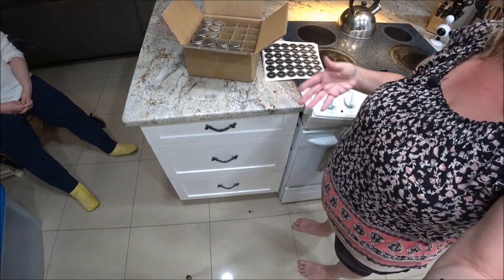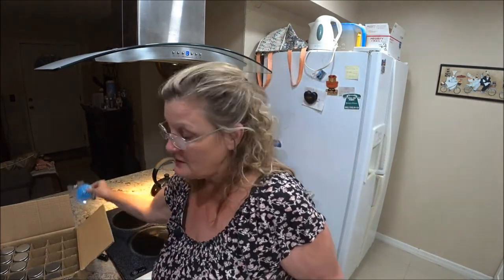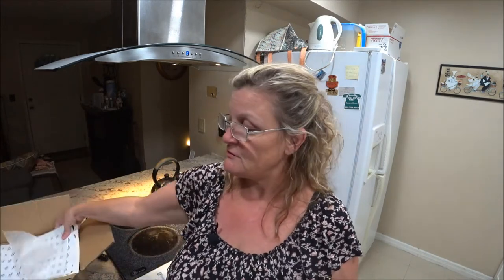I did use my new sink tonight — I did my dishes and it's a nice sink, I love it. It's deeper than the other one so it's quite nice. The bamboo silverware divider should come tomorrow, and when I get it I'll do a video on putting the silverware in. It's an extended one so I should have plenty of room — it should be nice.